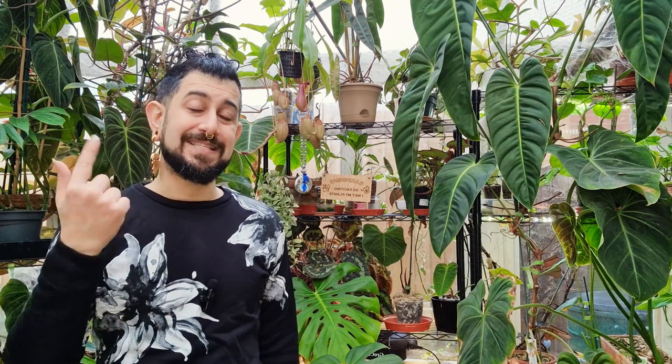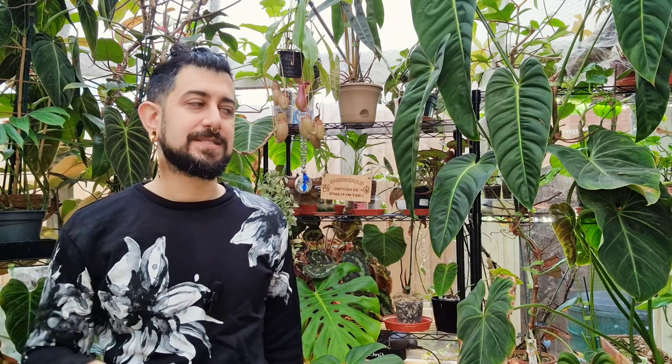If you want height, and granted, none of the ones that I'm growing in semi-hydro have I given moss poles, so that might be what I'm doing wrong here. Had I maybe given it a moss pole, it might be one of those things that really takes off when it gets something like a moss pole and it can put its aerial roots in and grow up, basically. But yeah, I think that's all we wanted to say about speed of growth.